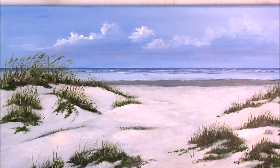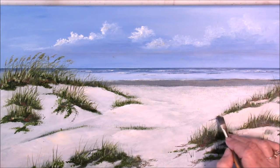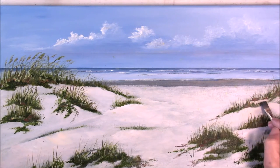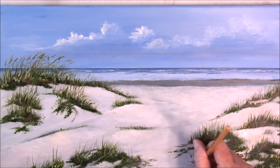But what I'm going to do with this color basically is just add some more trails of, actually they're vines, and in the springtime they're apt to have flowers on them, but this just gives a little bit more interest. And it fills in my composition a little bit, and I can actually come up.